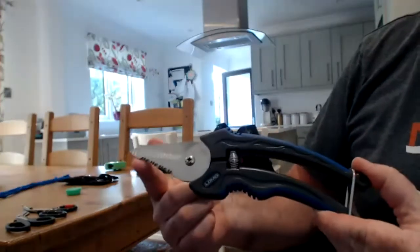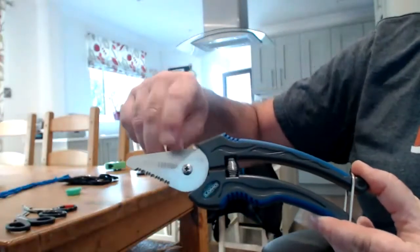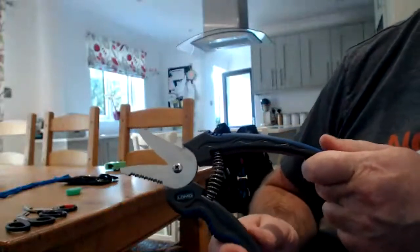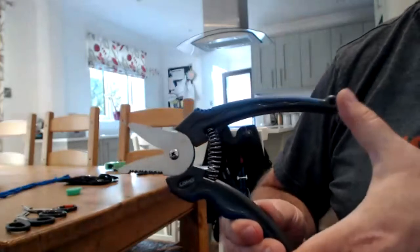So again, the body's made of stainless steel. In this case, the screw, the pivot point, is also stainless steel. I'm not sure about this spring though. I doubt very much that that's going to be made of stainless because I think it's quite difficult to make a spring out of stainless steel. So that's going to rust eventually.